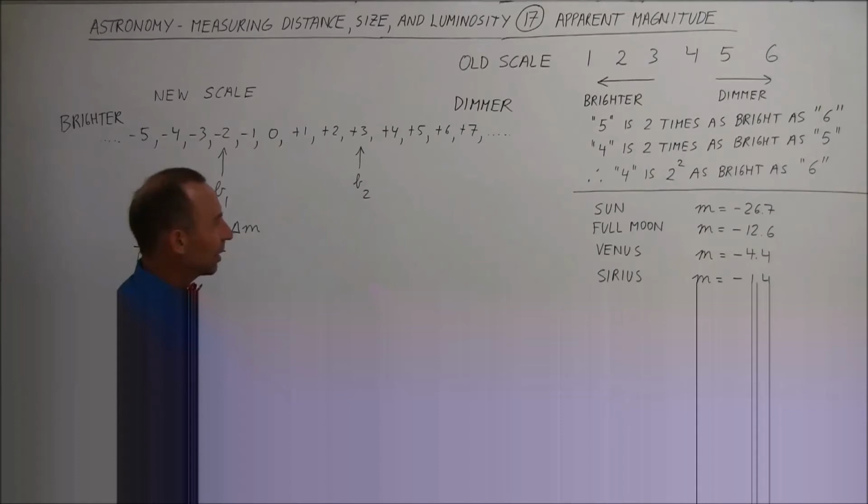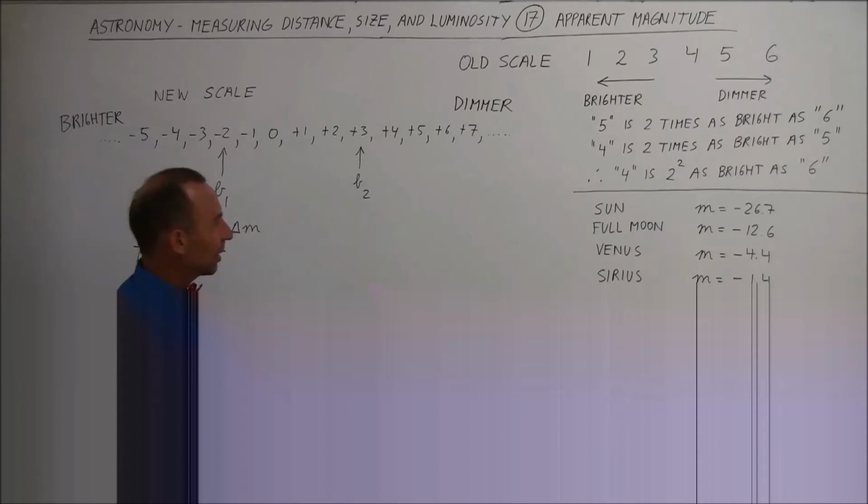Pluto, a very small trans-Neptunian object, several billion miles away from here, has a magnitude of +15. The most powerful telescopes on the Earth tend to have a magnitude of +21, although now with special techniques they can go beyond that. The Hubble Space Telescope has a magnitude of +30, and they've actually gone a little bit beyond that as well to about +31 point something. So you can realize you can see an enormous amount of detail with the Hubble Space Telescope because it can see objects so far away.